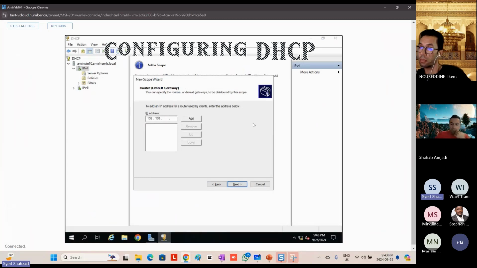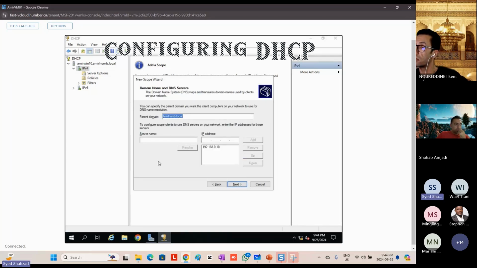So I'm going to give the IP of the first machine as the gateway as well, right? So 192.168, your third octet, .10, right? Once you have given this, we click next.